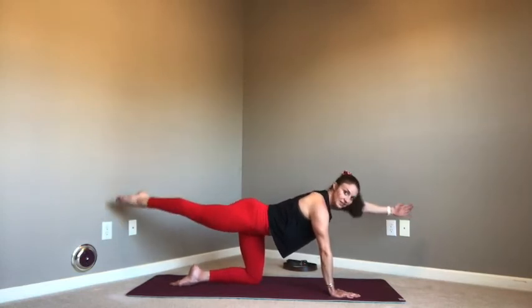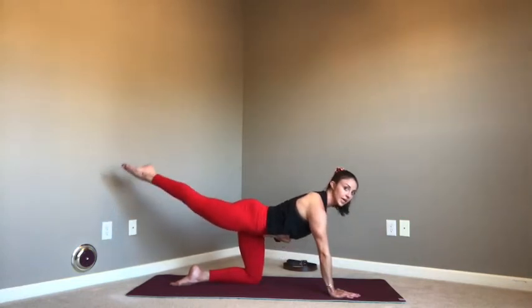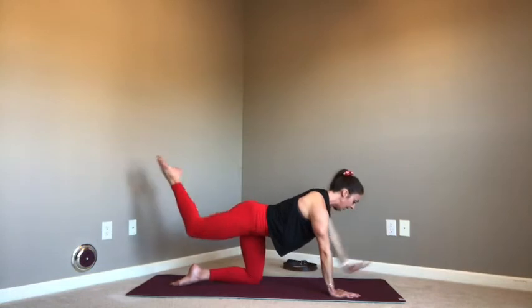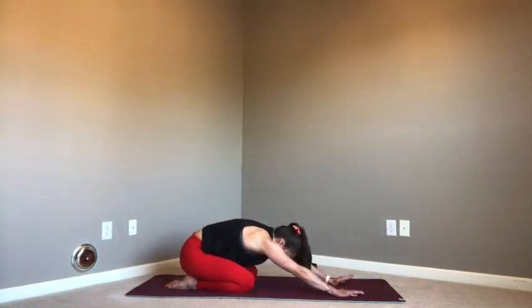And only lift as high as you can keep it back from arching. So your abs are really engaged here. Go for 3, 2, 1. Bend the hand and knee down, and then push back for a second. Round your spine.